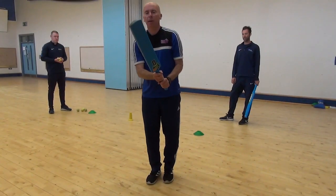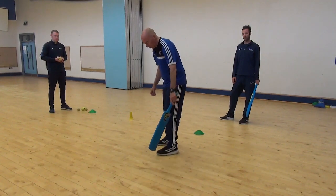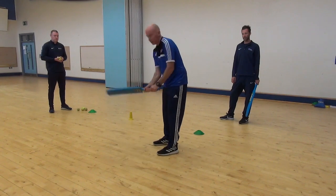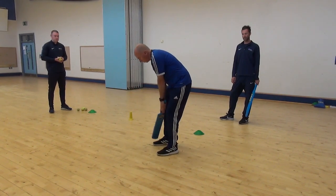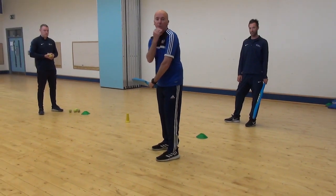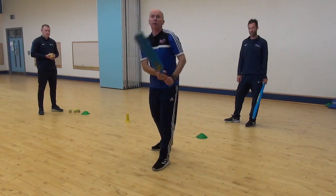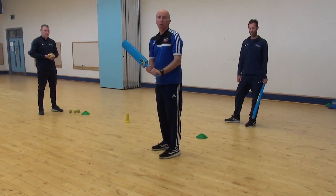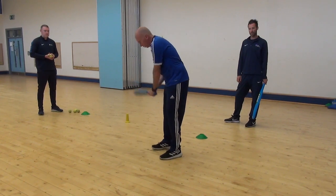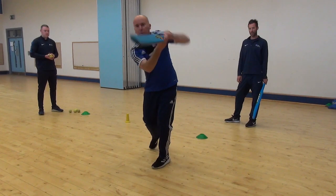How we stand — our stance is really important. Your feet are about shoulder width apart, just nice and comfortable. Your bat starts off tucked in behind your back foot. When you're going to hit the ball, your head goes up so your eyes are level, and you're ready to play a shot. That's your basic stance. We also have our backswing — pick the bat up, backswing from here, and then swing through and play a shot.